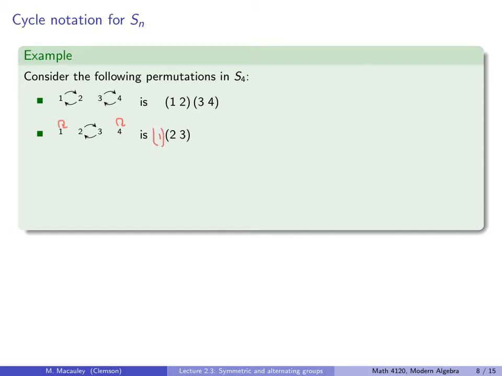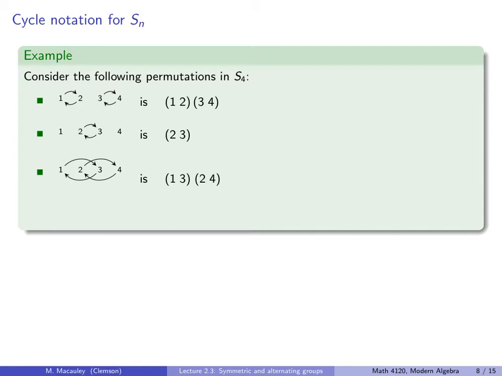Similarly, I could add these 1 cycles. I could add a 1 here and I could add a 4 here, although the order doesn't really matter, so I could write this as (2 3)(1)(4), or any order of these that you want to, except there's really no reason to have these. We call them 1 cycles, because they don't tell us anything. So it's customary to just not write the 1 cycles and not write the little self loops in these diagrams.